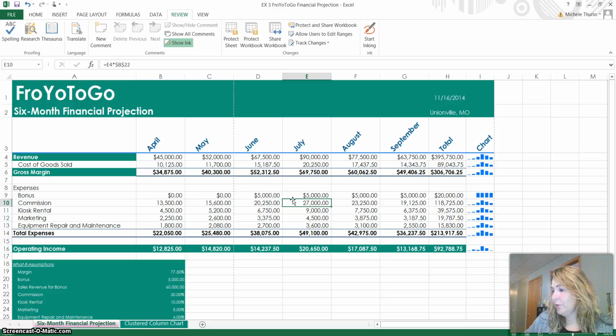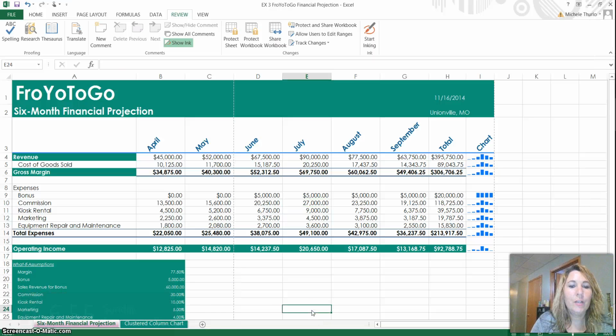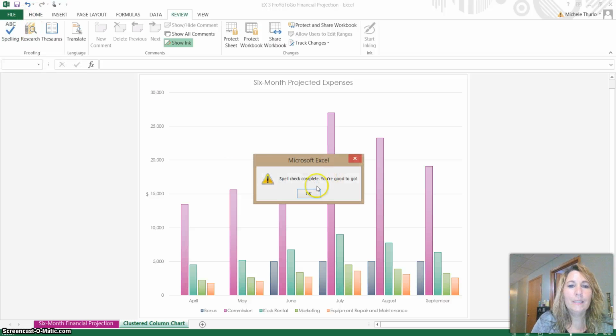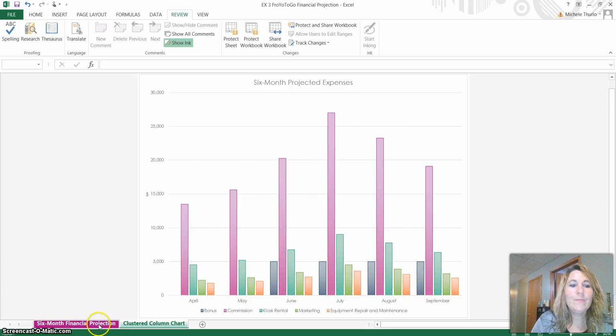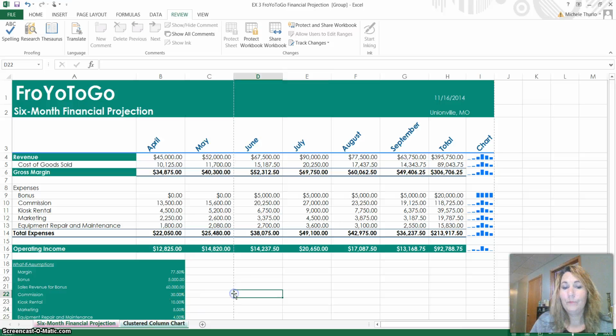I also need to do my spell checking on my other tab. So I want to go to my column chart. I don't think there's a whole lot there to spell check, but you always want to make sure. So I'll go to Home, I'll go to my spelling, and it says yes, I'm good to go on that one. Now you can spell check more than one sheet at the same time. To select more than one sheet, I would be clicked on my first one, and I'm going to hold down the Control button, and I can click on the other one too. So then they're both selected, so I could have done my spell check all at once that way.